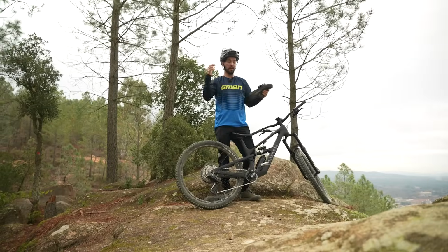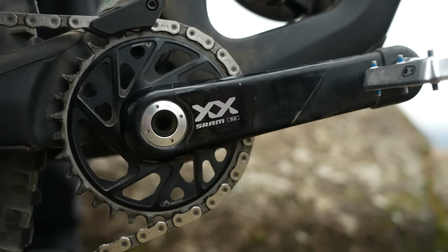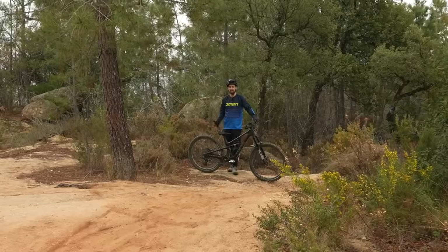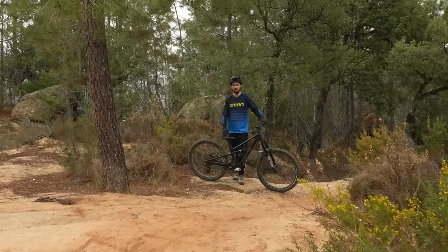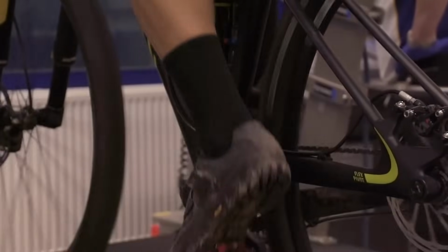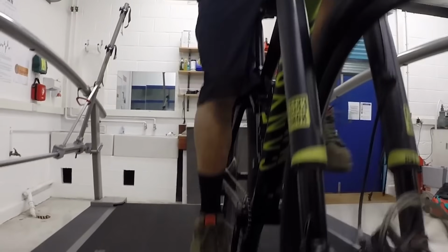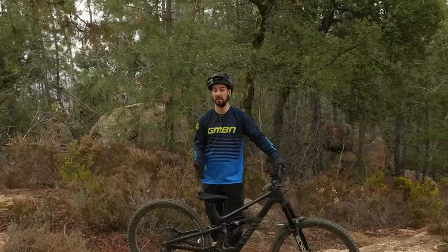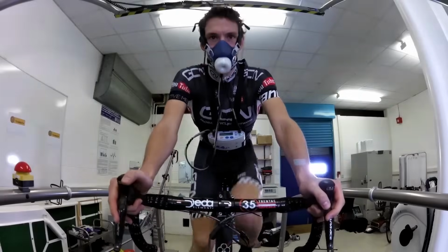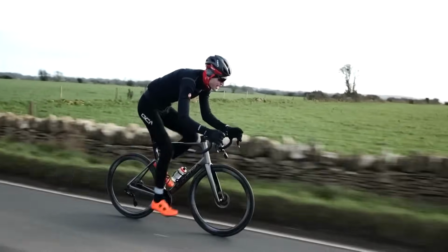But today I'm equipped with a heart rate monitor and a power meter. I'm going to take it to the trail, do some experiments and find out. We've done tests on this in the past, the olden days of GMBN, where we went to the lab and we found it very hard to, well, find anything. The differences were so small between flats and clips, it's hard to come to any solid conclusions. Plus, our brothers and sisters at GCN have also done their own tests and came to the same wishy-washy conclusions.